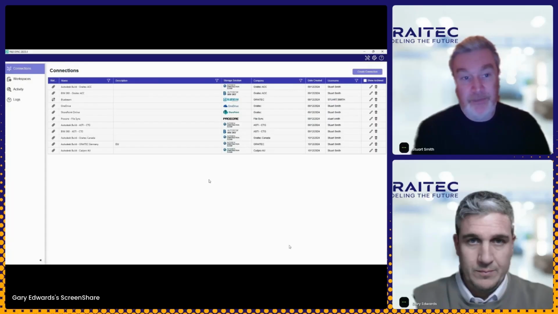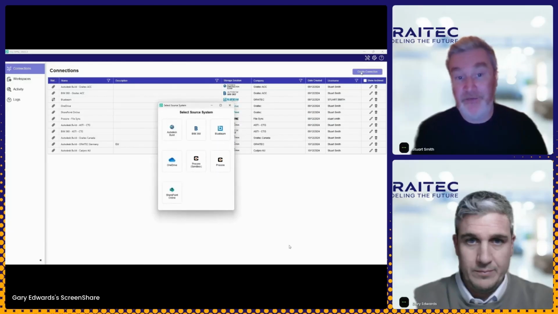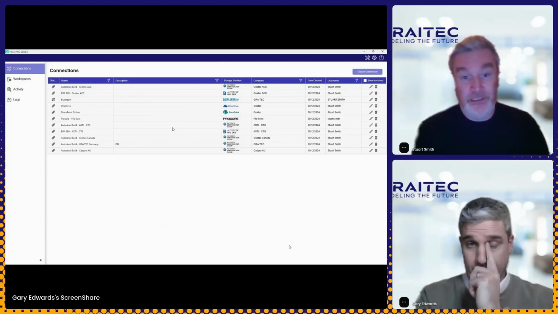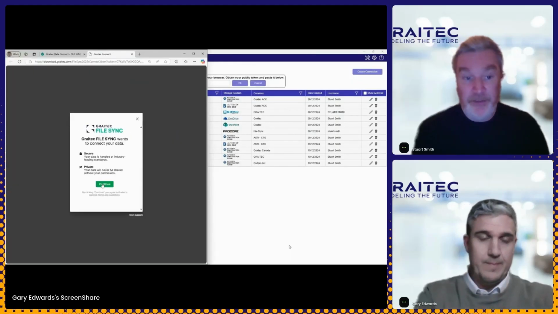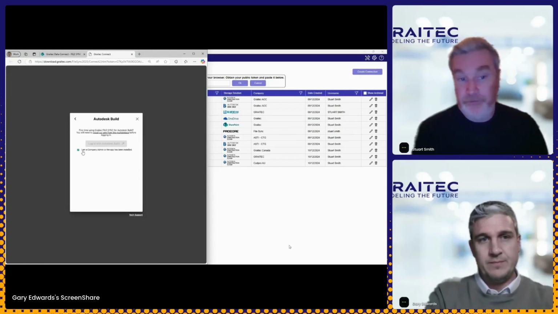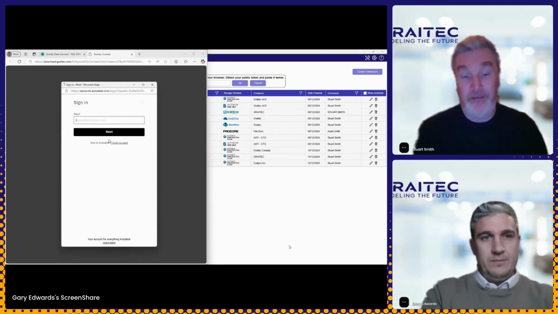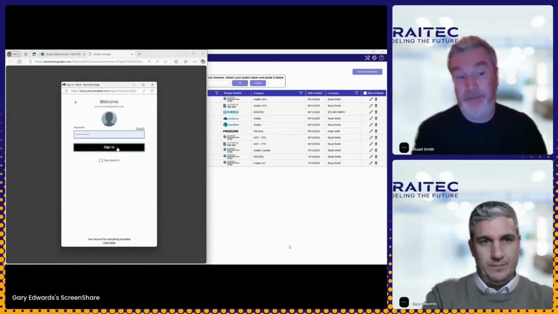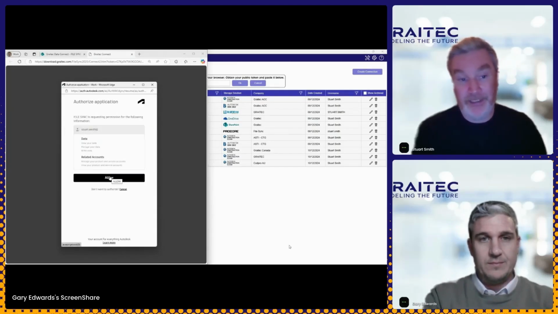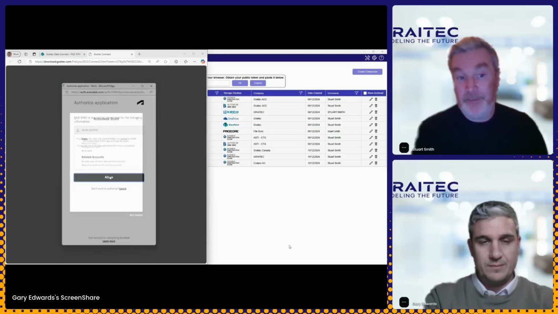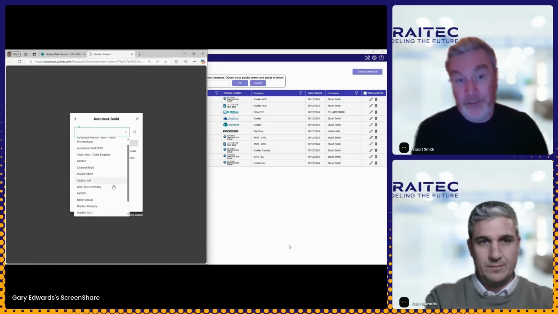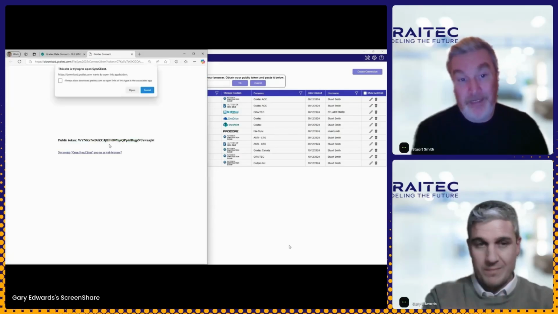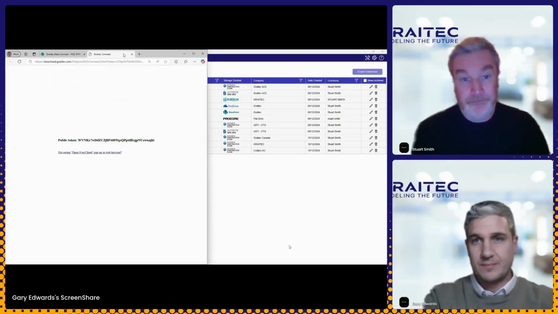So let's jump into File Sync and start syncing. It's simple. It's a three-step process. The first thing is creating connections to the systems that you want to sync with. So we're going to connect to Autodesk Build, and we just use our intuitive authentication tool, just following the prompts, providing our credentials, and then finally authorizing the app to use that account. And we respect the permissions of the Autodesk platform, which means we can only see the projects you have access to and the folders.